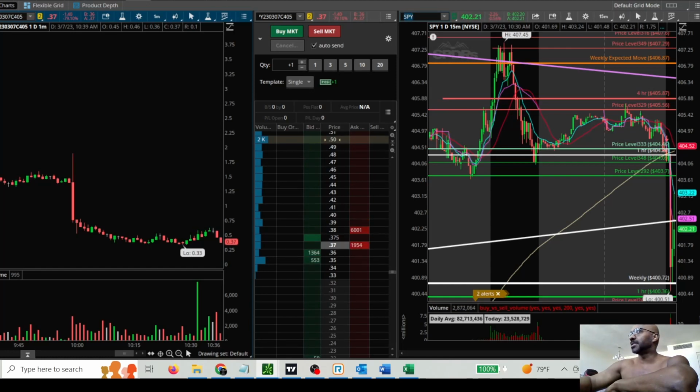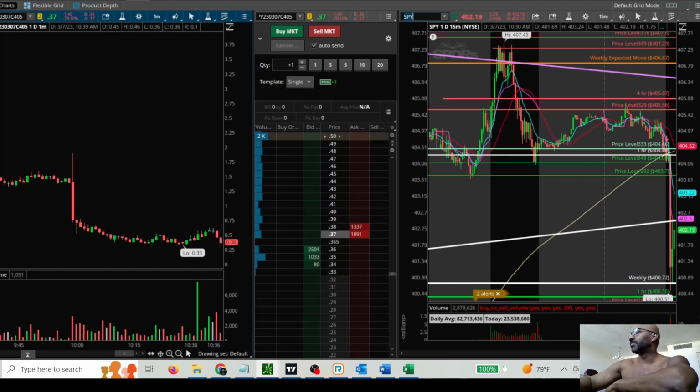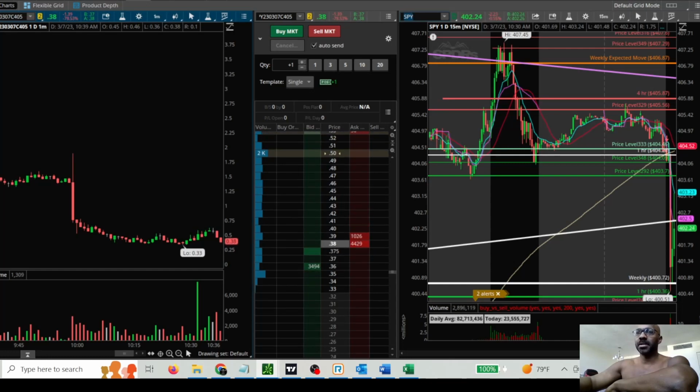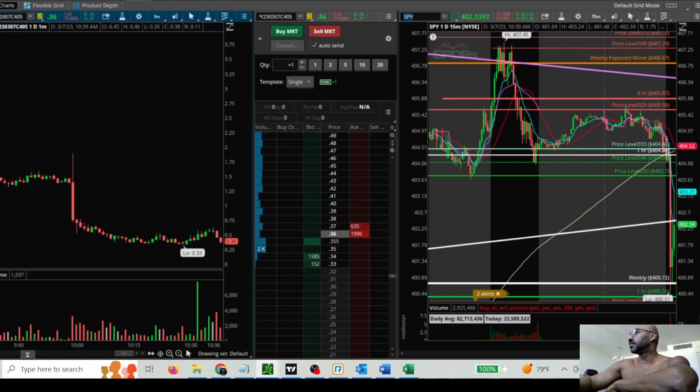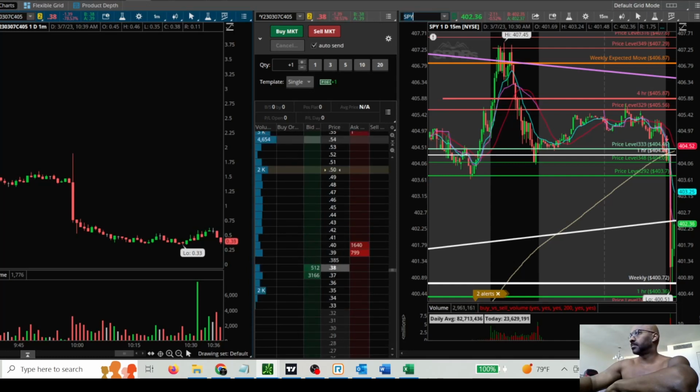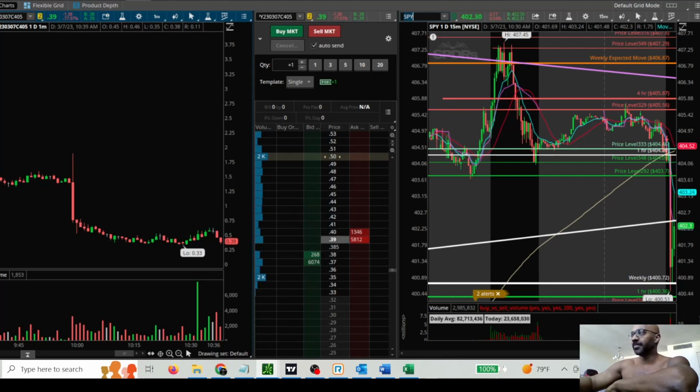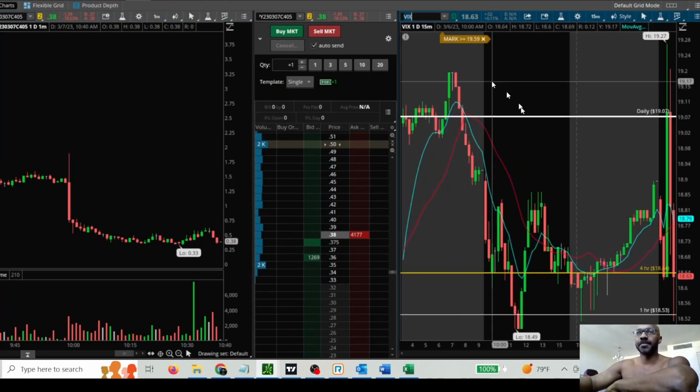Oh yeah, this is completely turning around. Is Powell still speaking, I wonder, or this is just... Great. Now on VIX, we went back up above that 4 hour. We couldn't break past that 1 hour, and we've gone up above the 4 hour. And this is not good. This is not what I want to see.